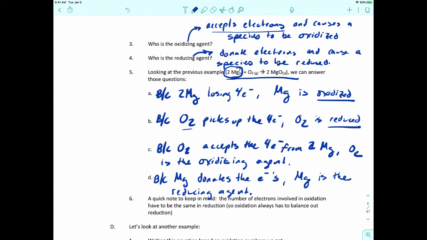In Gen Chem 2, if you're being reduced, you may not necessarily be the oxidizing agent. And if you're being oxidized, you may not necessarily be the reducing agent. There may be more species involved than what meets the eye. So keep that in mind. So right now we're just keeping everything neat and tidy. If you're oxidized, you're the reducing agent. If you're being reduced, you're the oxidizing agent as well.